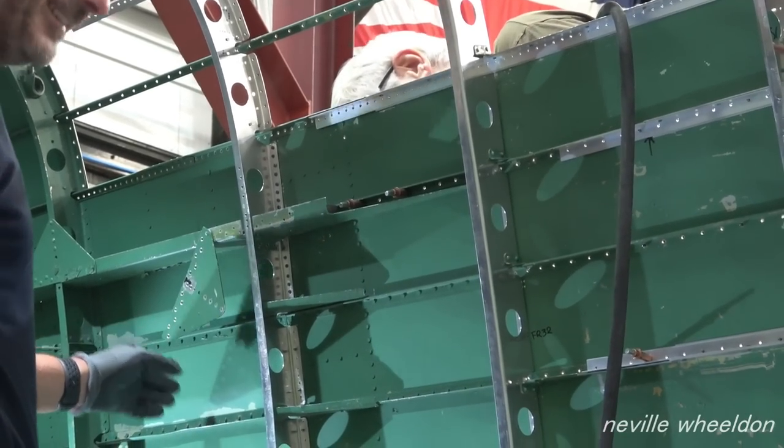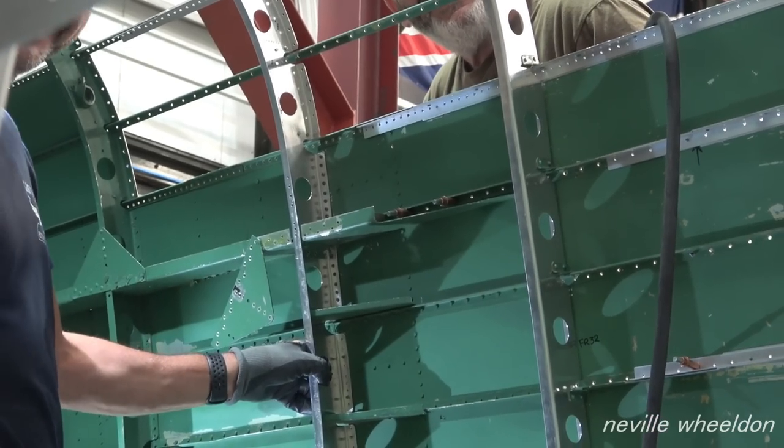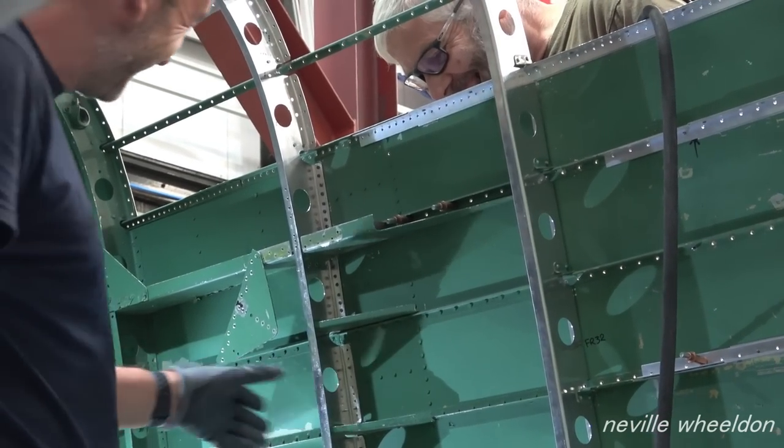I made a mistake then. I rested my camera on the frame, and when you riveted, it shook it to bits.